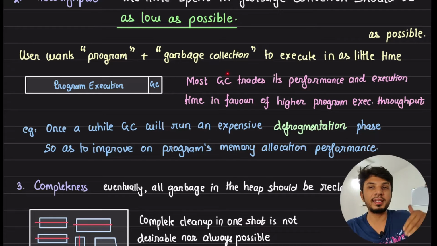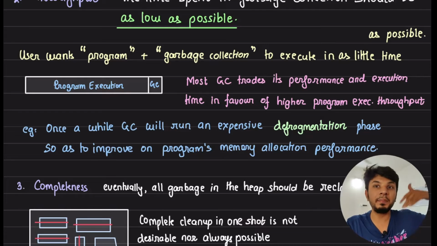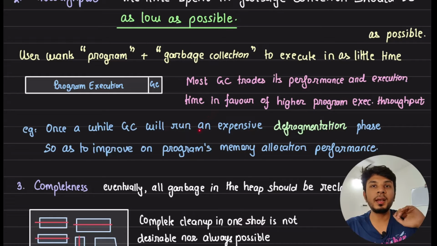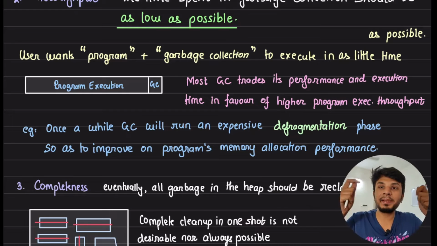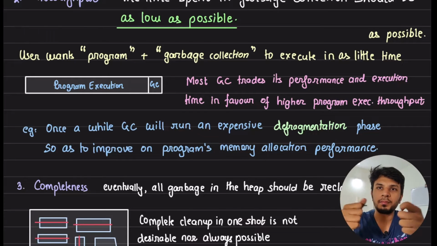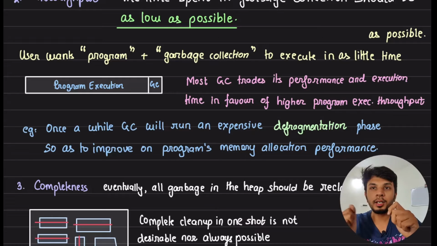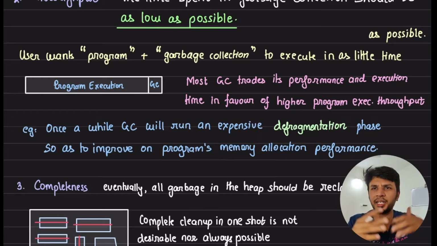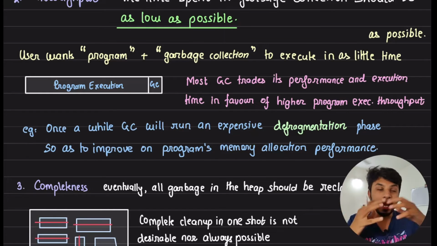Your program is having a lot of throughput, or your main business logic is having a lot of CPU cycles to execute. Your GC would try to run a quick garbage collection in a very short time. Right? This would ensure that your program throughput is not affected. But then once in a while, GC would run an expensive defragmentation that would go on for a longer time, because with all the short runs it was not able to fully clean up. So that is where this long one comes in, and it does this massive defragmentation or compaction, whatever you want to call it, once in a while.